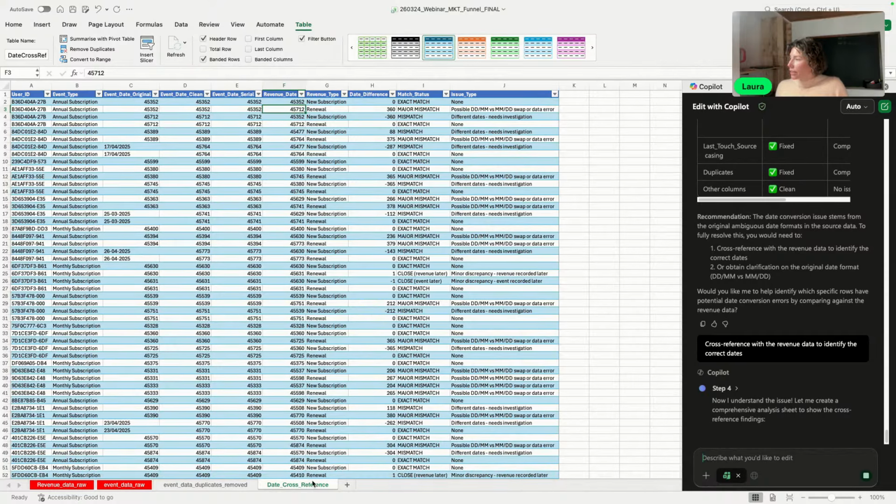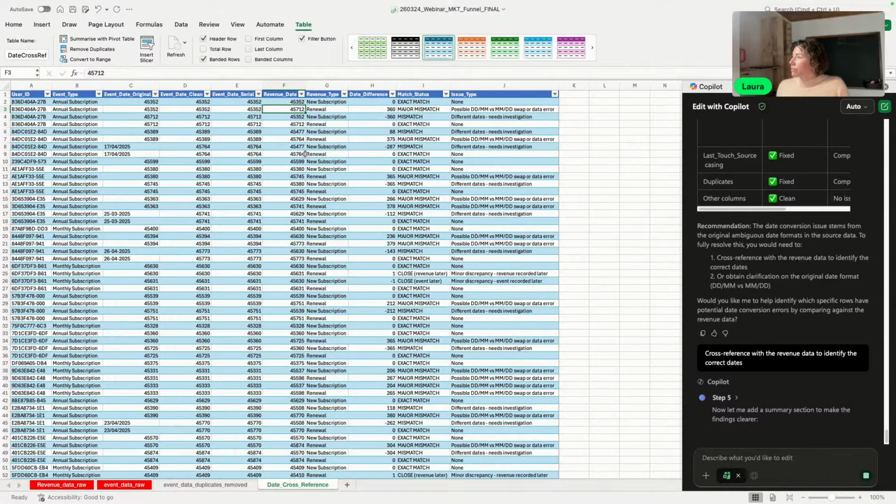So here it created a cross-reference of the different matches, exact match, mismatch.